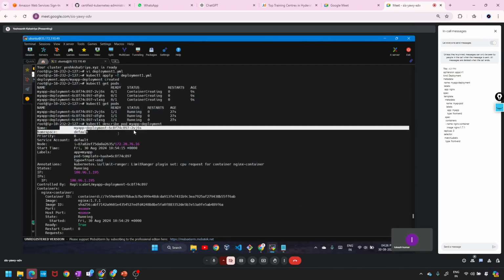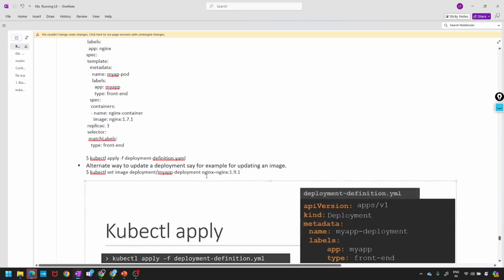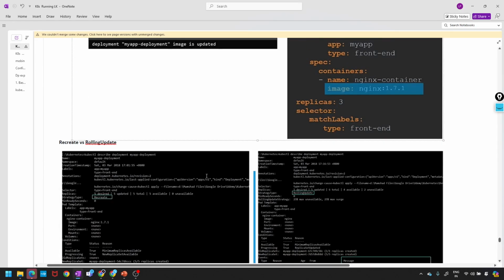This is the first one. Conditions are true: initialized, ready, containers ready, and pod scheduled.